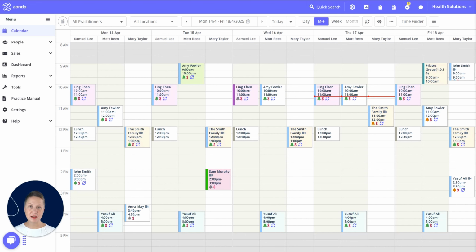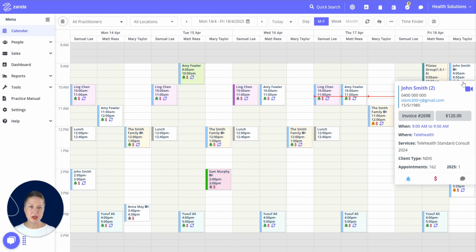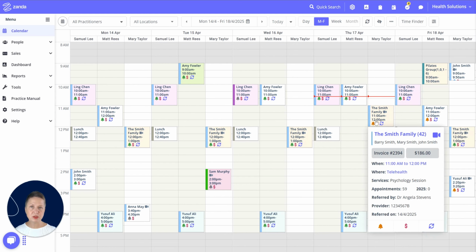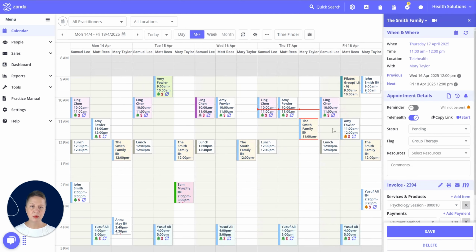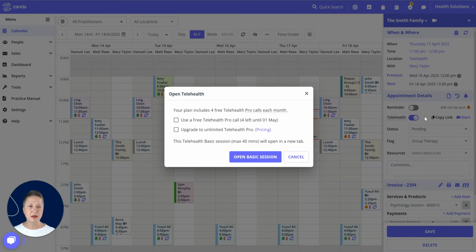So wonderful, we have set up automatic telehealth links on our appointments where necessary. We set up our practitioners with the telehealth availability, and we shared the links of those appointments with our clients. And now it's time to start a session as a practitioner. So when the time comes close to the start of the appointment and you're ready to start it, just click the appointment block on your calendar and click Start button on the telehealth session, on the telehealth here. What you will be offered is the pop-up giving you the brief information about the session you are starting.